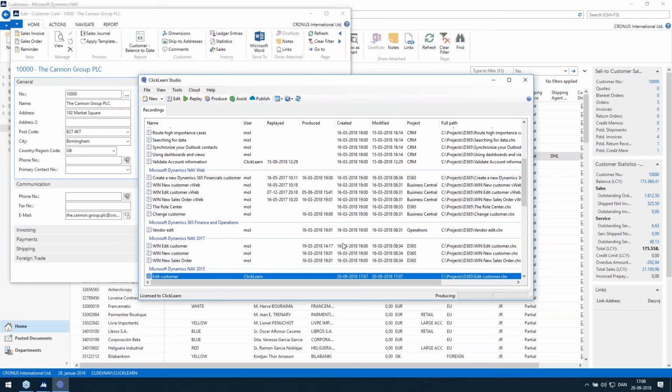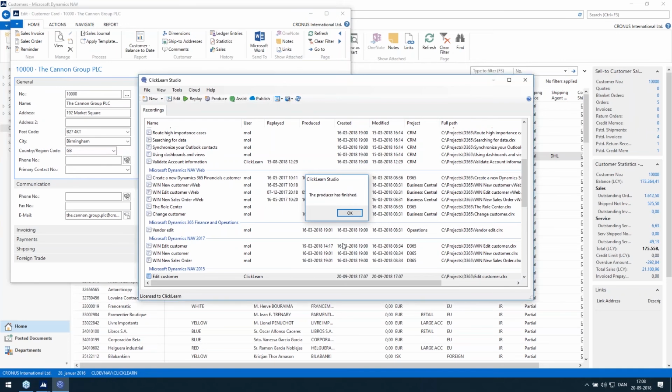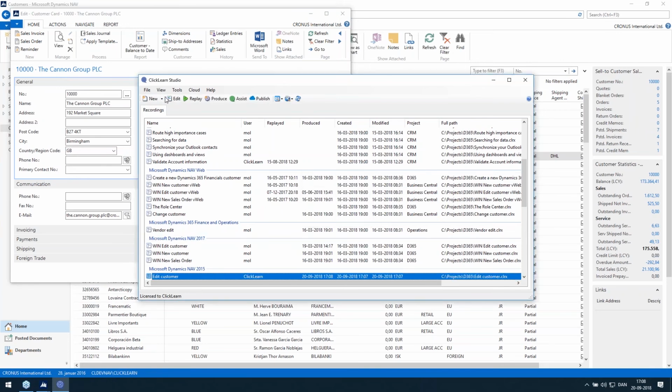One of the interesting parts about the production that ClickLearn does is that everything is done according to a corporate template. Now, the corporate template controls your company logo, color, and look and feel of every single document that ClickLearn provides. And when I say any single document, it also means that we're not only just providing you with a single Word document, which is the first document that most look for when we talk about documentation. ClickLearn provides so much more.